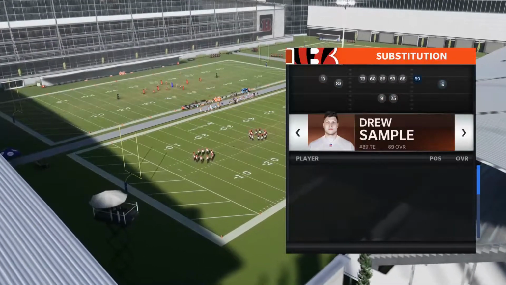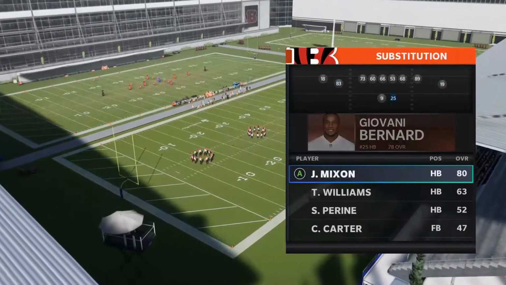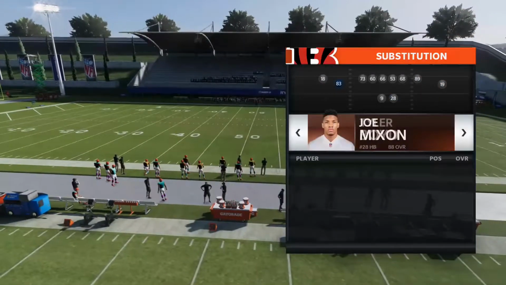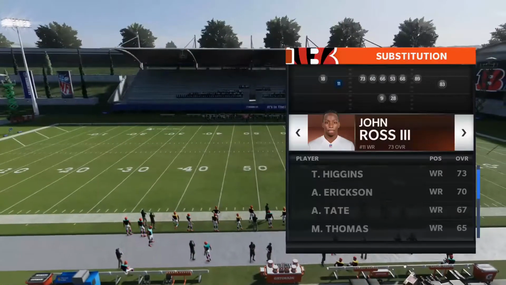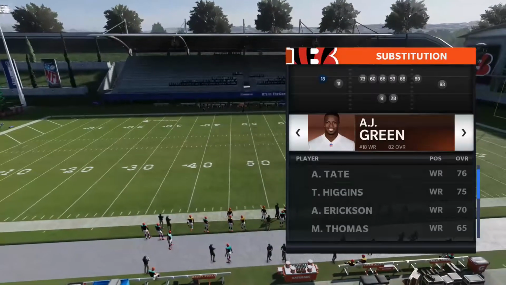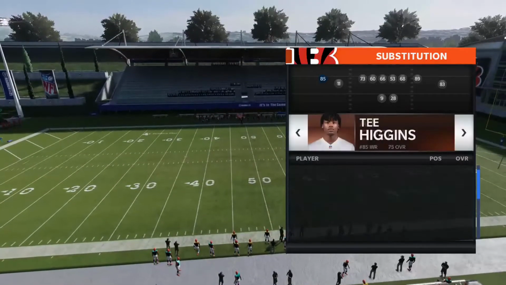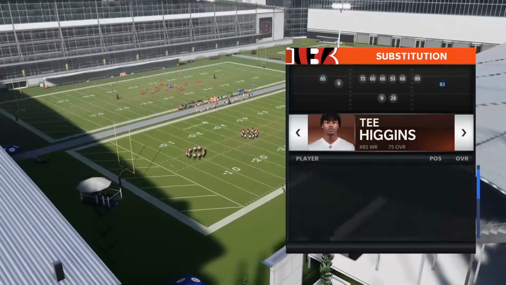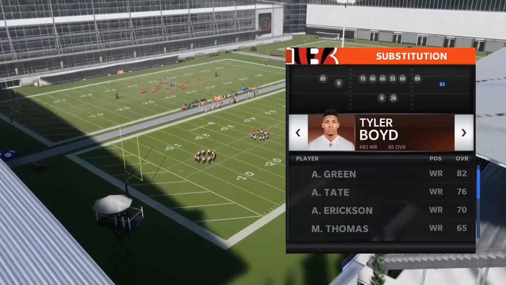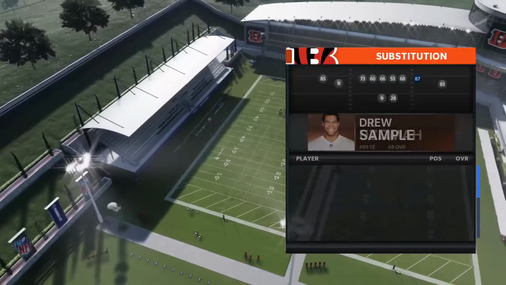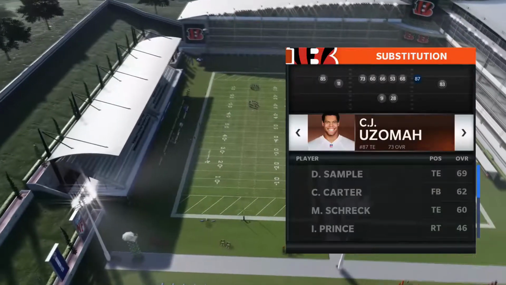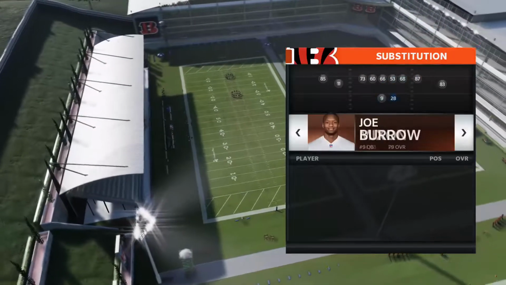We have to put our best running back in because it doesn't come like that by default typically. We need our fastest receiver right here in this slot. And then we're going to just take two other receivers we like and put them on the outside here. The last thing we need to do is make sure that our fastest, best route running tight end is on the field, and then that's it for the personnel.